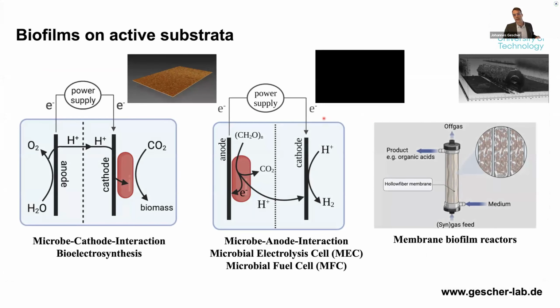Three active substrata that we can use in biotechnology. I will talk about the active substratum cathode, the active substratum anode, and last but not least, hollow fiber membranes as active substrata that supply biofilms with gas that diffuses through the pores of the membrane. And there are applications for all these three different active substrata I will talk about.